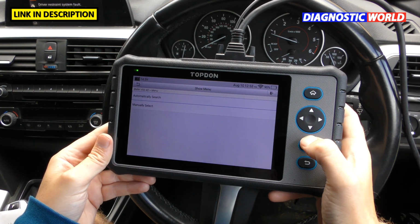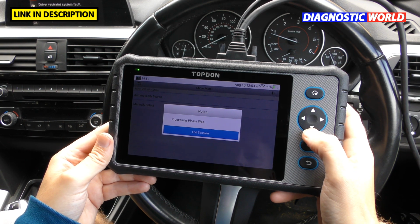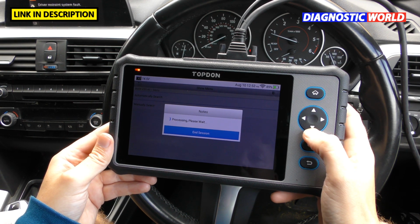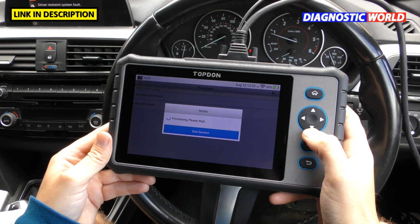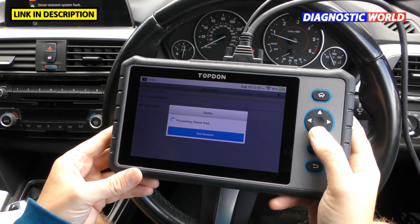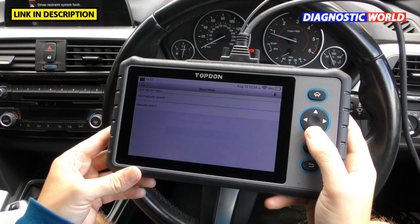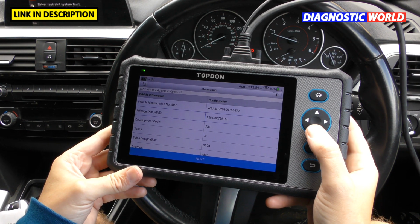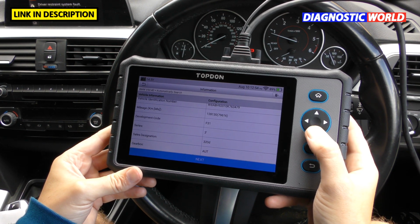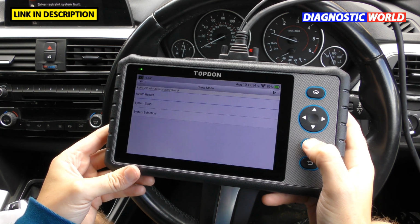So I think the easiest thing to do is go automatic search, and what that's probably going to do is find our vehicle automatically instead of having to type in 3 series, 320 diesel, specific engine information, etc. So we'll give this a few seconds to load through and find the vehicle. There we go. So it's found the vehicle, it's found the VIN number, and we are happy with that. So we'll click on to next.